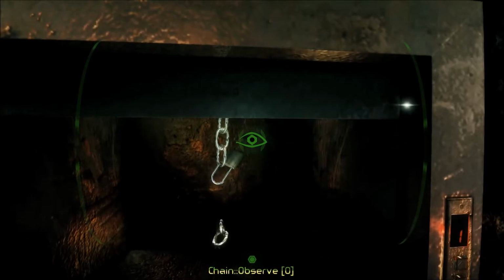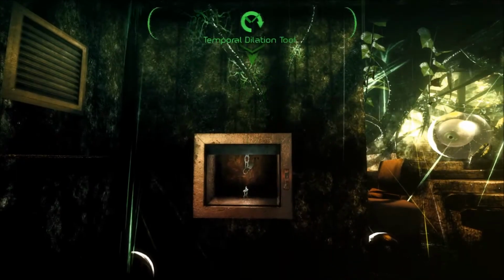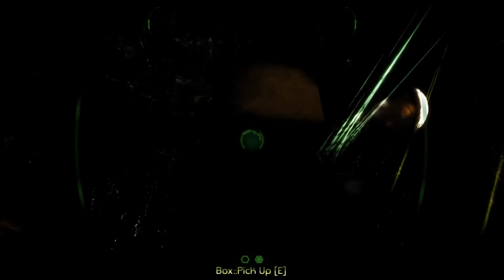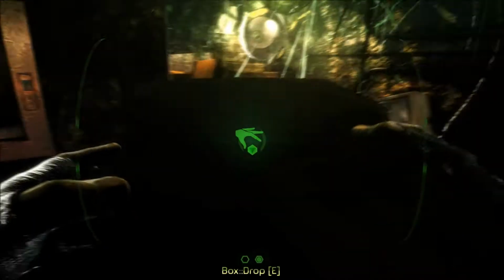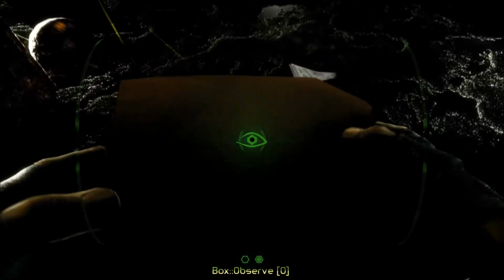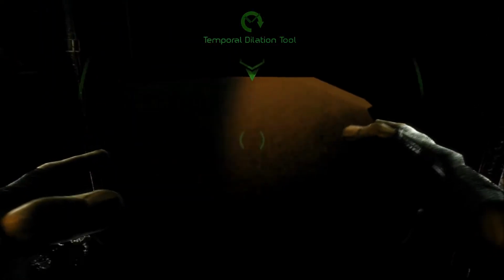Wowee. How do we link that second chain? Is there something here? Do we have something in inventory? No. Only that strange tool. Box? Is it? Sure. A heavy box. Heavy box, alright. Heavy box without any use.